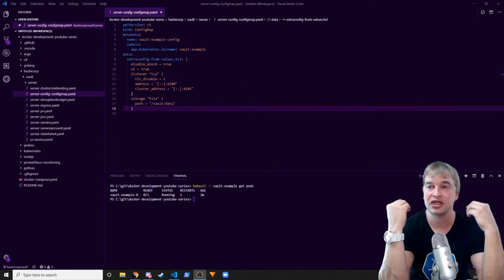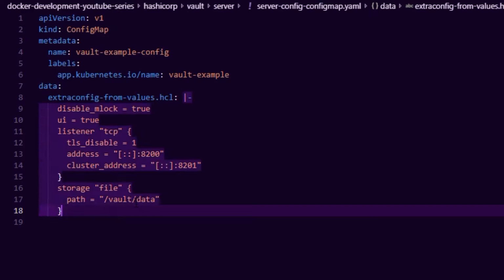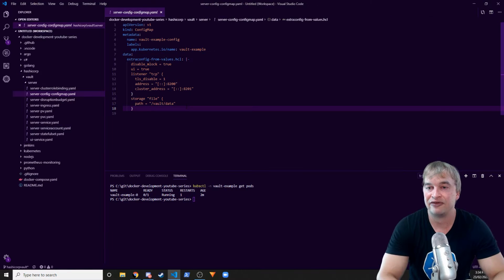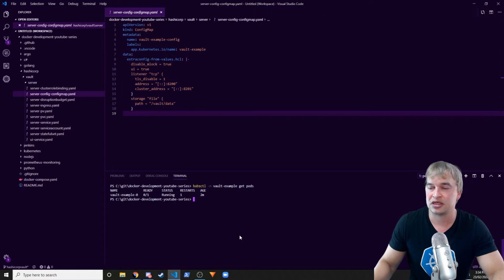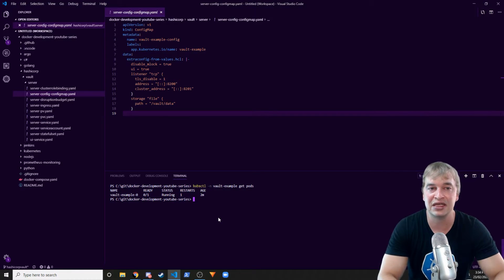Now, it's very important to make sure you configure this correctly, because the whole security is tied to the configuration. So you're going to want to enable things like TLS. You're going to want to set up the right policies. You want to set up the right storage and everything that's recommended to run it in the right mode. Now, for this video, I just want to focus on getting this up and running with the bare minimum that we're going to need. So this is the smallest config. In a future video, I'm probably going to look at how to configure this in a highly available manner, so we can run more than one instance and maybe use a different type of storage mode as well.